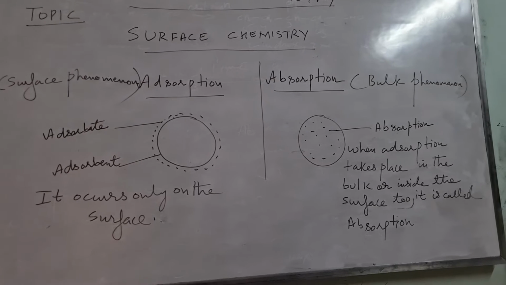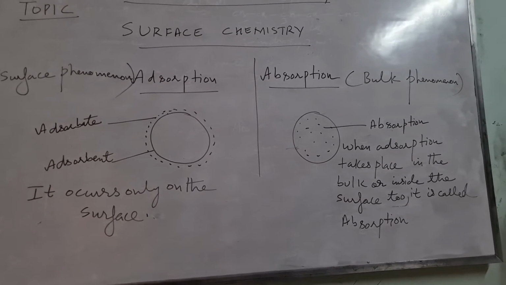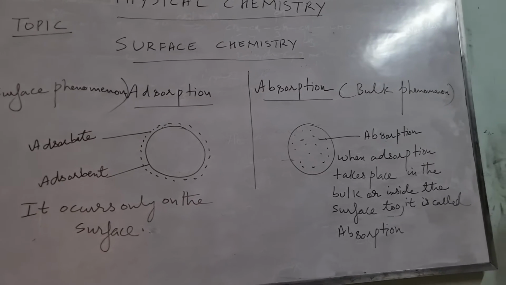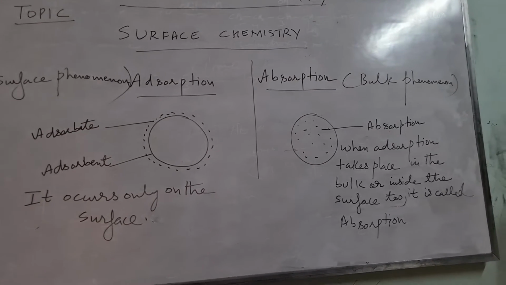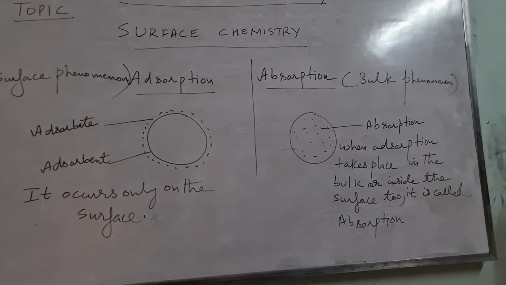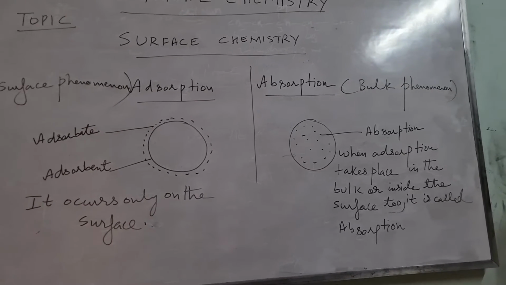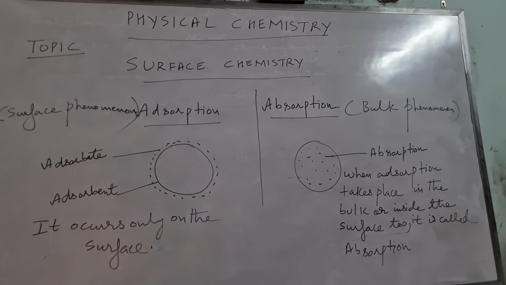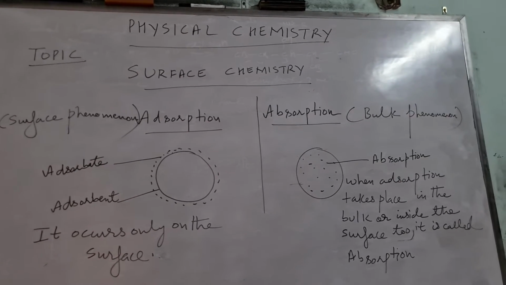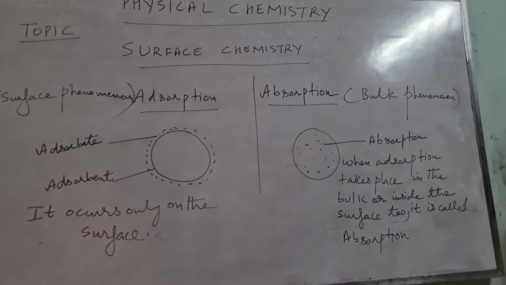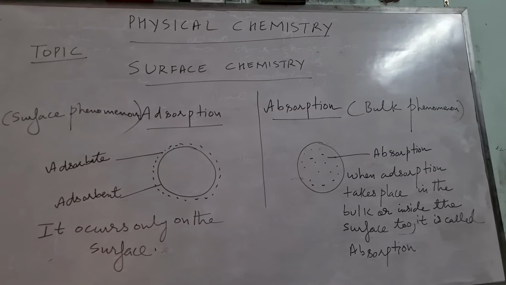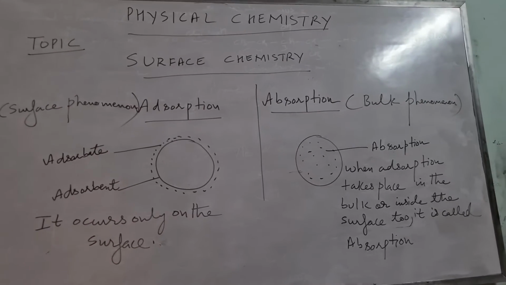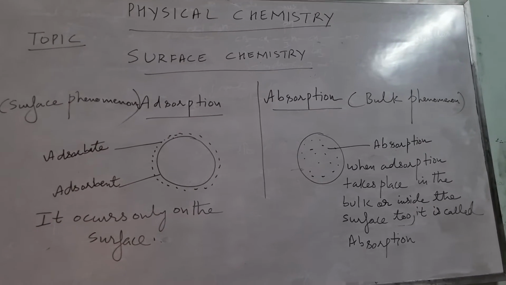Now let's consider another case. If we take noble gases, the adsorption rate will be very low. Why do adsorption and absorption take place? To gain and lose electrons. But as you know, noble gases don't require any electron. Their electronic configuration is completely filled. They don't require electrons, so they will not participate in adsorption or absorption. That is why they are called noble gases, because they don't react at all.